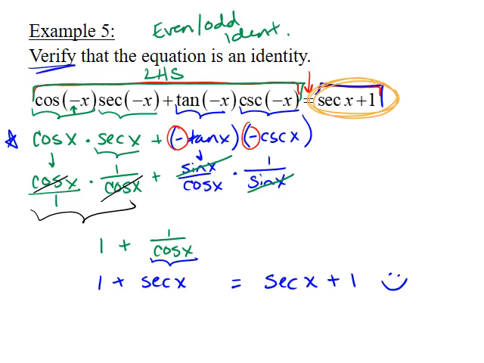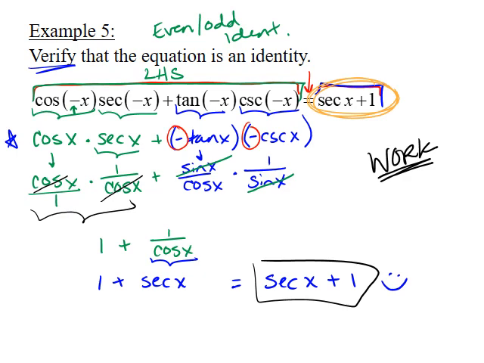Now, before I move on to more examples, I want it to be very clear that your answer to these problems, anytime you are verifying, your answer is your work. You can't just say, oh, secant of x plus 1. Well, I know that's what I'm working towards, okay? I know that's the goal. Your answer is your work. So, for those of you who don't like to show your work, you have to in problems like this.